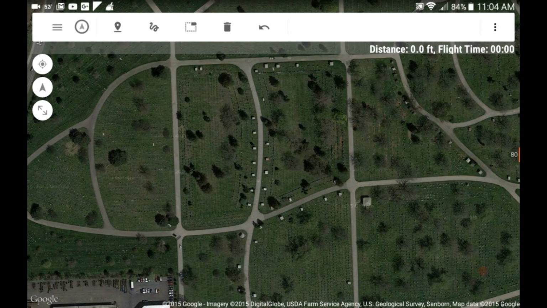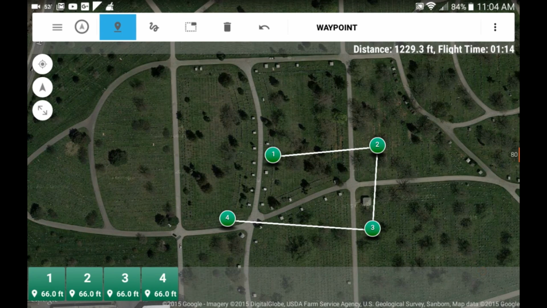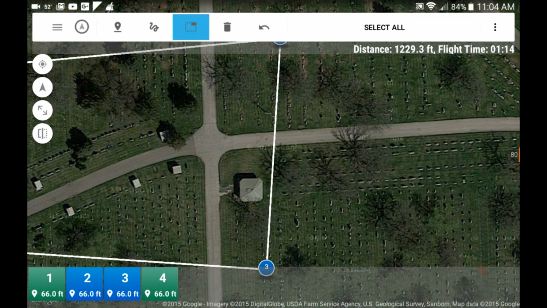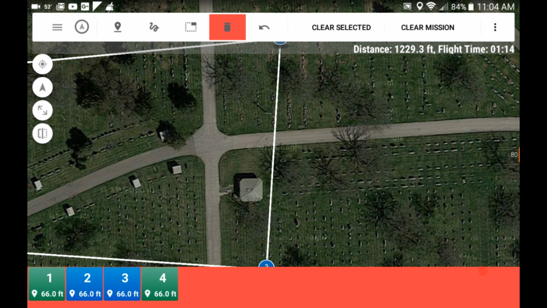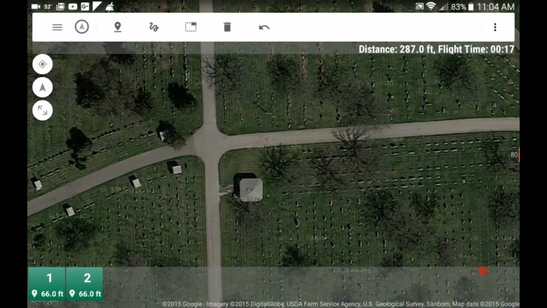You can also, I'm going to lay down a few more waypoints. Let's say I want to select waypoints 2 and 3. Let's say I had those selected for some reason. Now I hit the garbage can. I can simply hit clear selected, and waypoints 2 and 3 will disappear, and that'll leave me with just 2 waypoints. Okay, so that's the delete button.